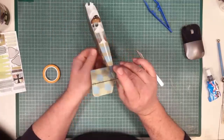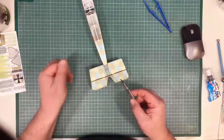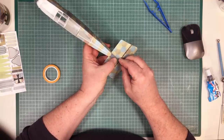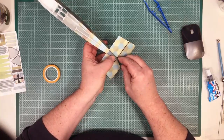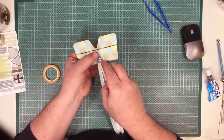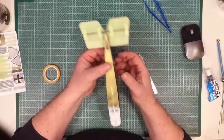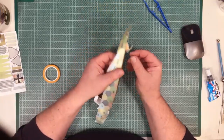Good. Right. So once again, I'm just checking, making sure everything's square as it should be. And now hopefully that glue will be dry enough that when I fold this side in, the tab should stay down. Go. Just do the other side. Perfect. Awesome. Good. So we've now got our horizontal stabilizer, elevator, and our little tail skid block in place.